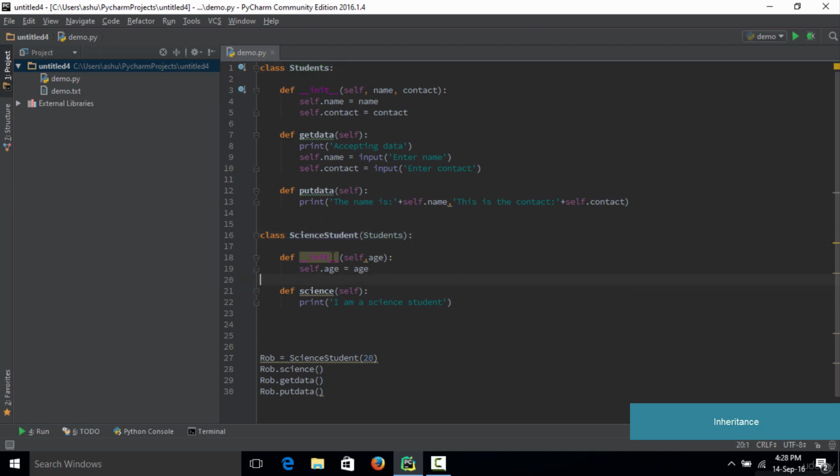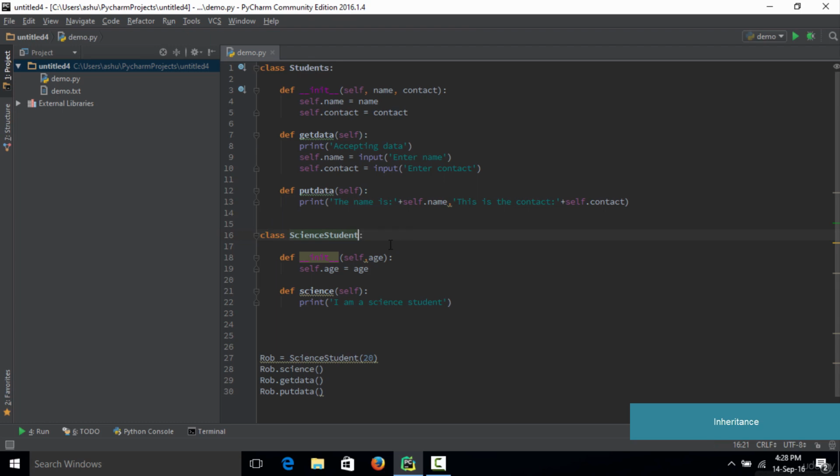So now the science student class not only has its own science method, but also has the get data and put data methods from the previous class, the student class. It is all possible only because we wrote this line of code, which allows this class to inherit from that class.